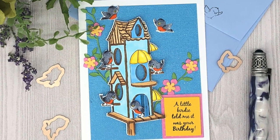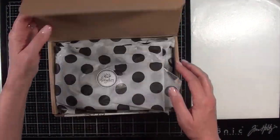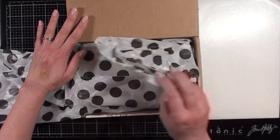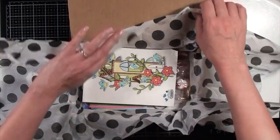Today I'm excited to be guest designing for the Hedgehog Hollow using their April 2019 card kit. So I'll start with a quick unboxing of the kit and then move on to creating the card.